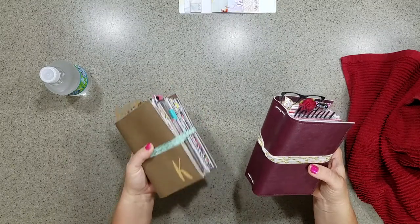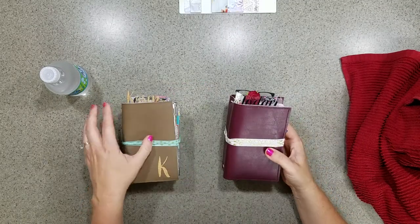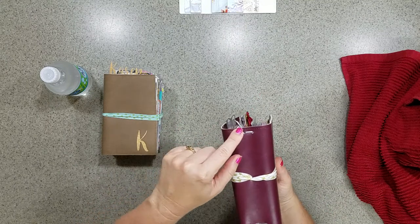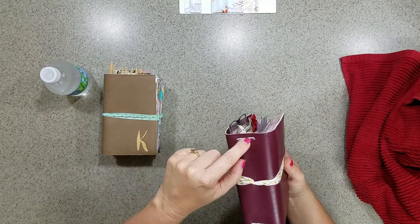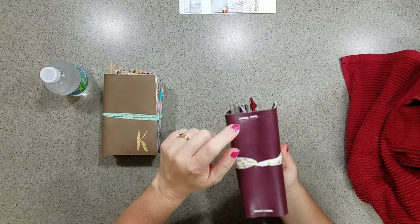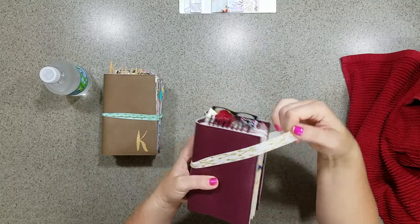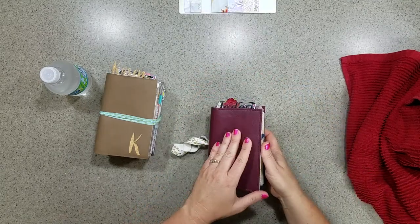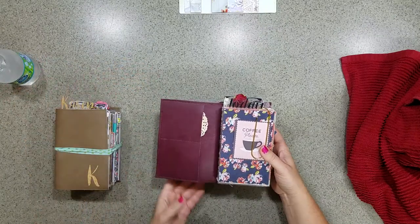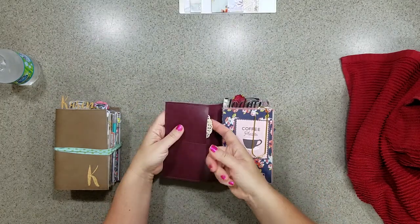That's why I have one — I fit this in my pocketbook and it's great, I love it, I take it everywhere. This one is a little bit heavy but you can tell I have a lot of stuff shoved in here. I do have four elastic cords in here, and if you want a different color you can always change that out. This is just an elastic band right here.